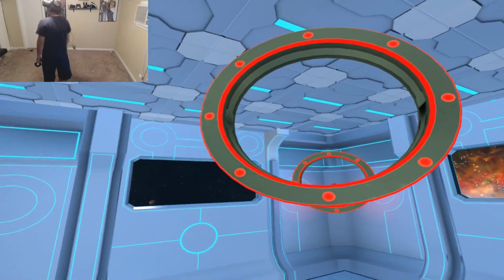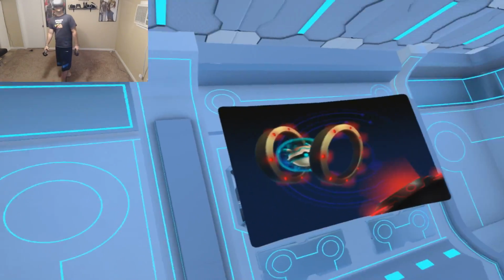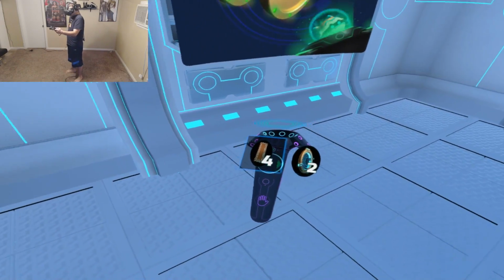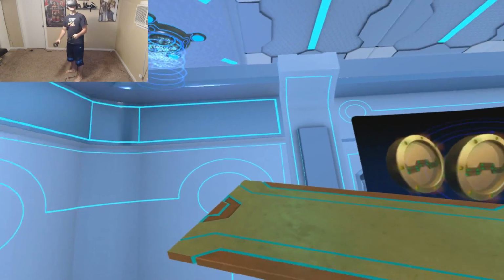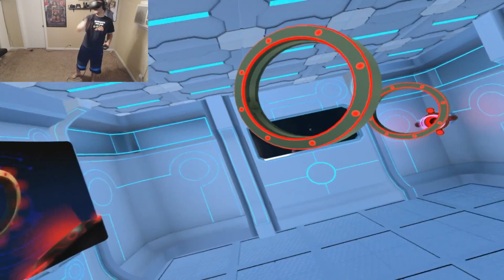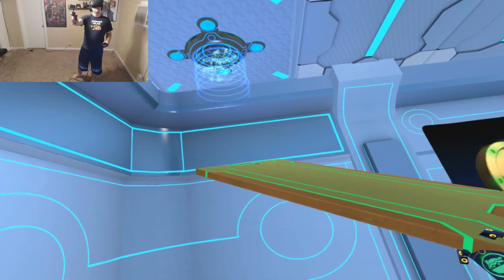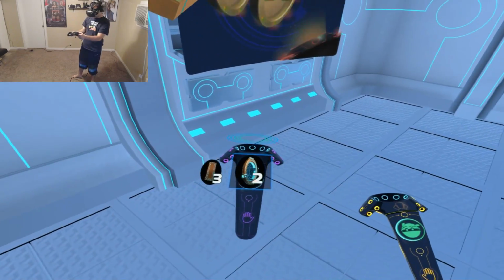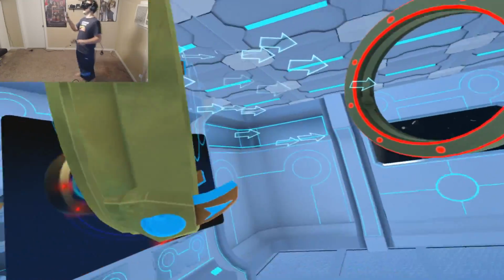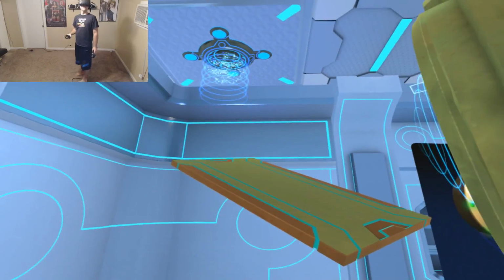Let's do another. Uh-oh. Are those rings that you have to pass through? Yep, sure are. Okay. Oh boy, we have the accelerators, which I'm not very good with. Alright, we're gonna do something like that. Let's see. So, it's gonna shoot it across over there.